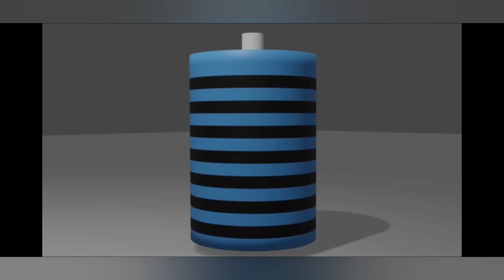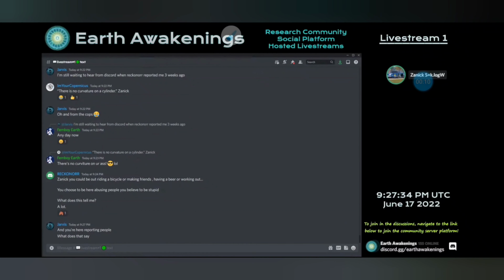So you dive in deep and you start really thinking about it, and you show them a cylinder, and they'll say that there is no Coriolis on a cylinder because the ground speed at the equator and in the north is the same. So let's hear them. This is true for a non-rotating sphere and a non-rotating cylinder. Once you're rotating both of them, Coriolis is in effect only on the sphere, not on the cylinder.